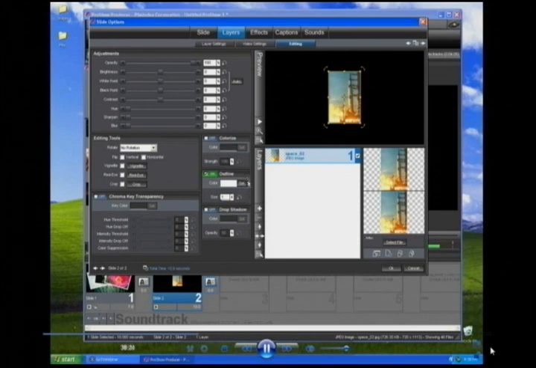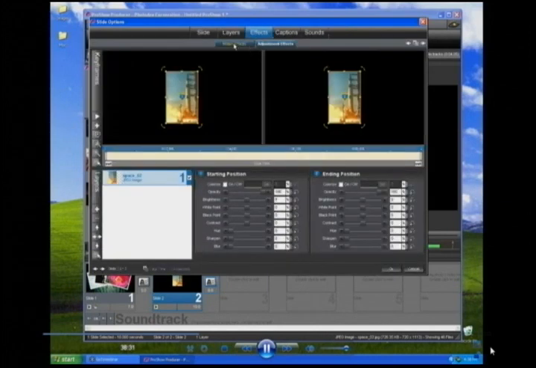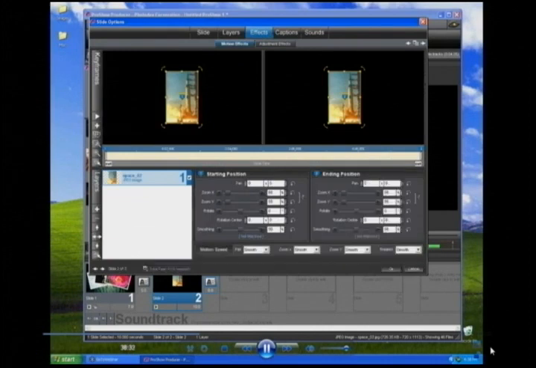Next, after we've done that, we're going to go ahead and click on Effects, and we're going to want to be under the Motion Effects tab. We're going to go ahead and add a new keyframe. So if you remember how to do that, simply hit the plus sign under the keyframes, and that's going to create a new keyframe. So we'll have a total of 3. 1, 2, and then 3.